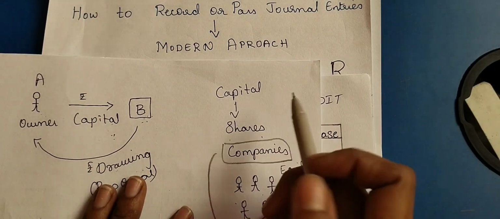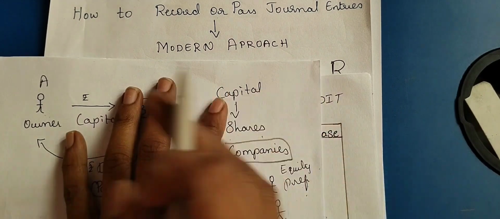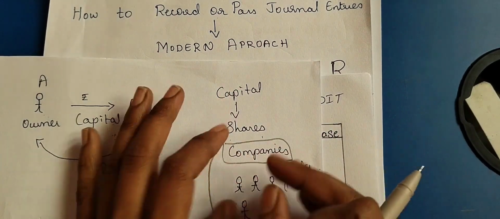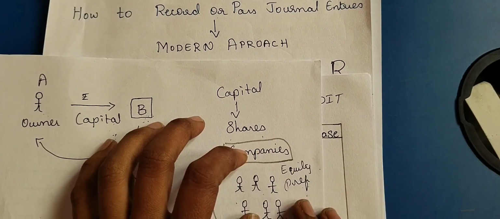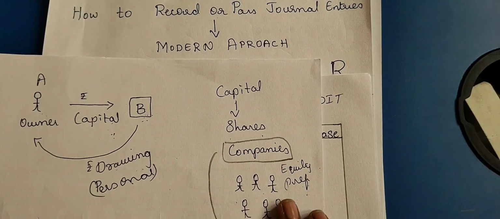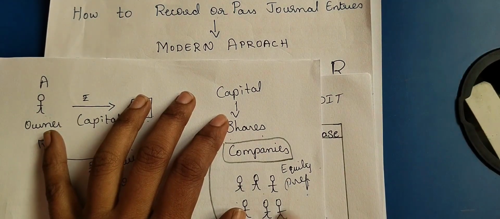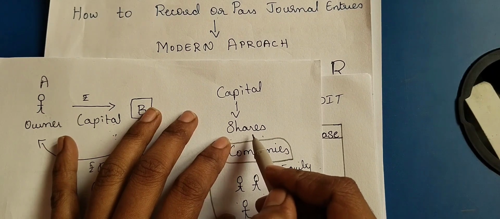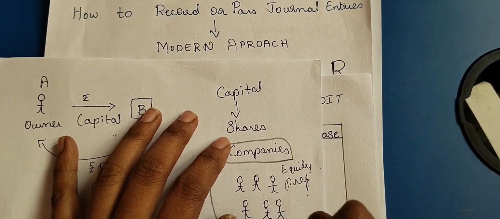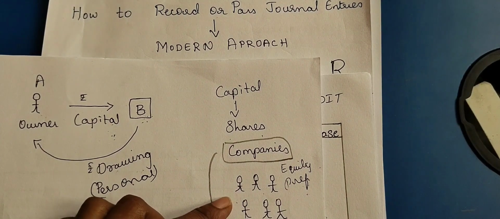Now we will understand what is equity or capital. See, when you have a single owner or very few owners, you call it capital. The capital is invested by a few persons only. But when it comes to a company or joint stock company, the units of money they collect are called shares. Through shares only they will collect money. Those who have invested money are called shareholders.